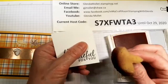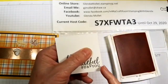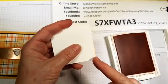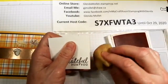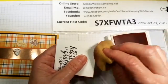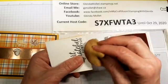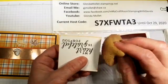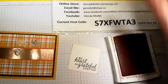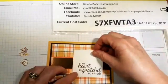Hold your paper firmly and just go like this along the edge. Now if you go straight up and down, you don't get much color around it. So the further this way you go, I'll show you on the back, the more color you get in there. So it all depends on how much color you want showing. And I'm just going to give this a quick sponge all the way around. Now this ink is quick drying, so you don't have to wait too long for it to dry before you start to use it. There we are. Now I'm going to put my sponge out of the way so I don't get it all over the place. So that just adds another element to your card when you put the sponging around there like that.